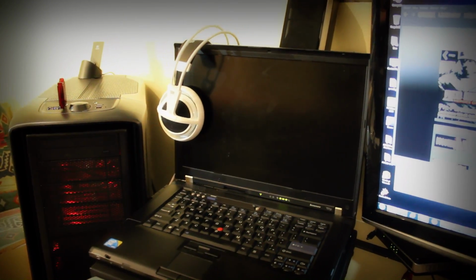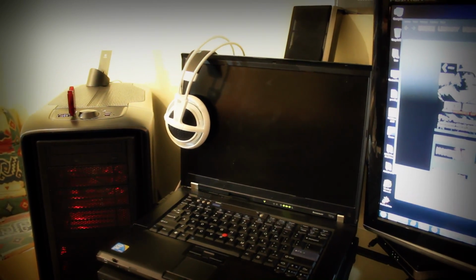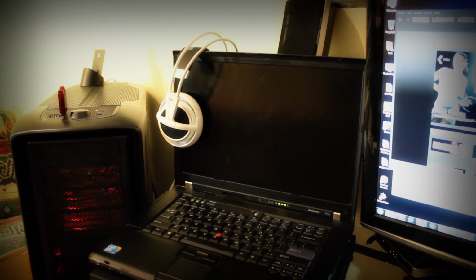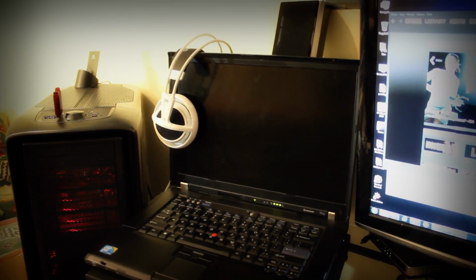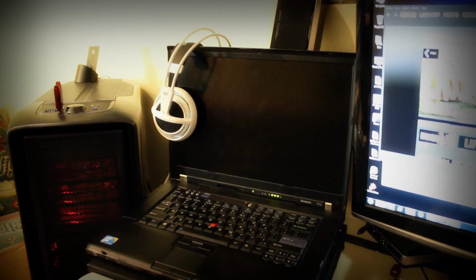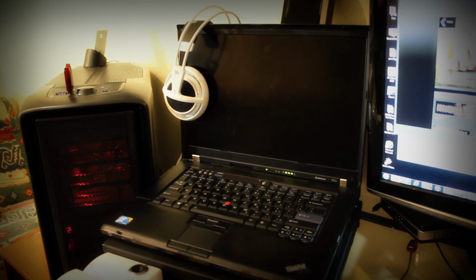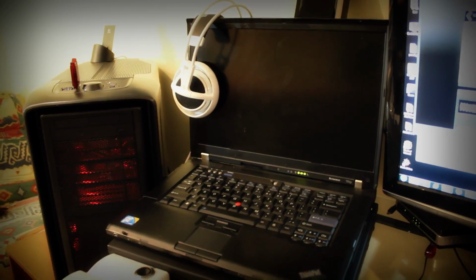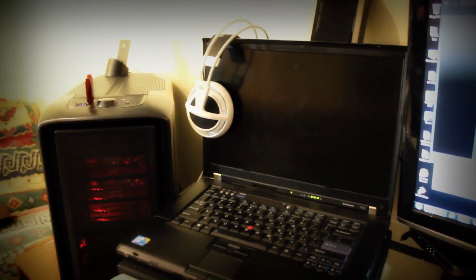The laptop underneath it is a Lenovo T61. It's got a Quadro in it, a 170, I think it is. I can't remember the processor. I think it's only a 2.2 gigahertz Intel, and it has 4 gigs of RAM and Bluetooth and Wi-Fi N and all that stuff. So, pretty awesome. They're basically the same laptop, just one slightly better.